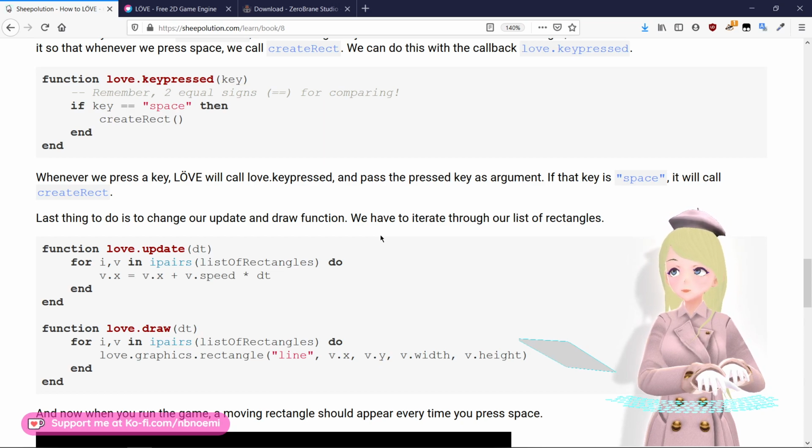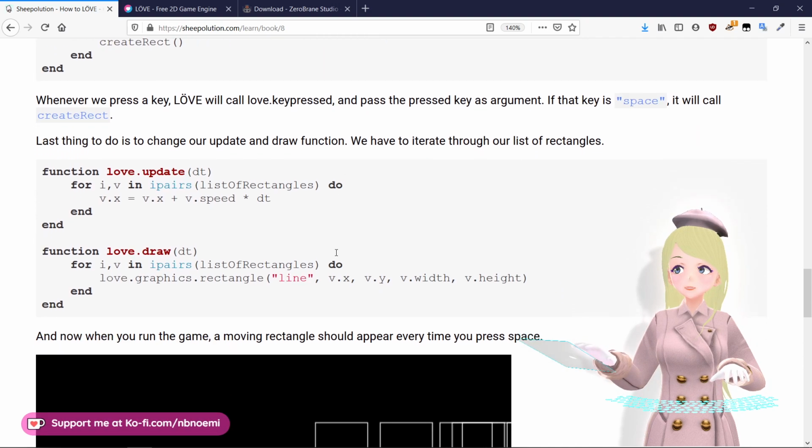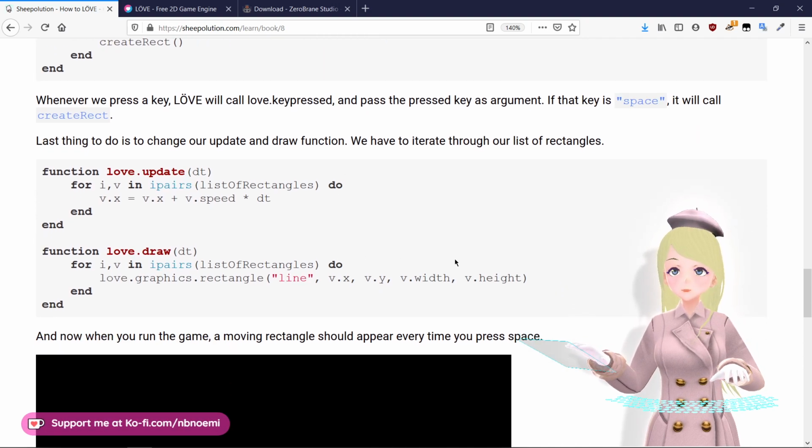So now we have to change our update and draw functions.